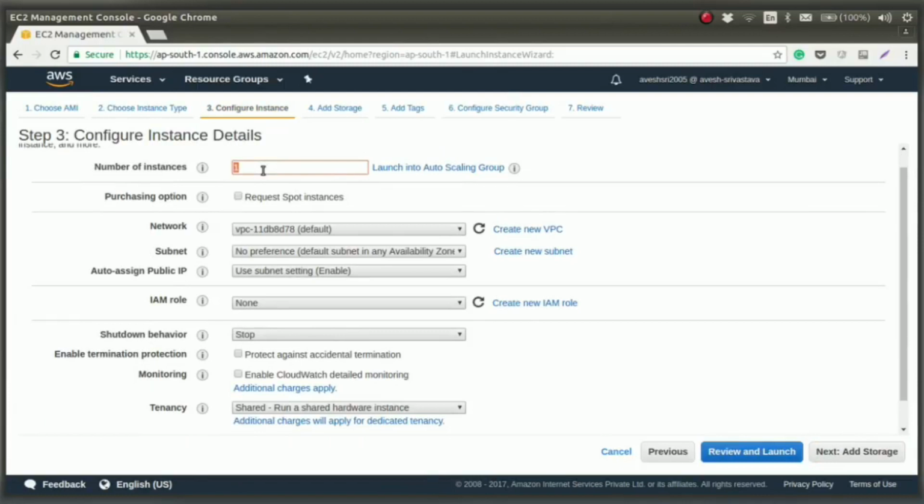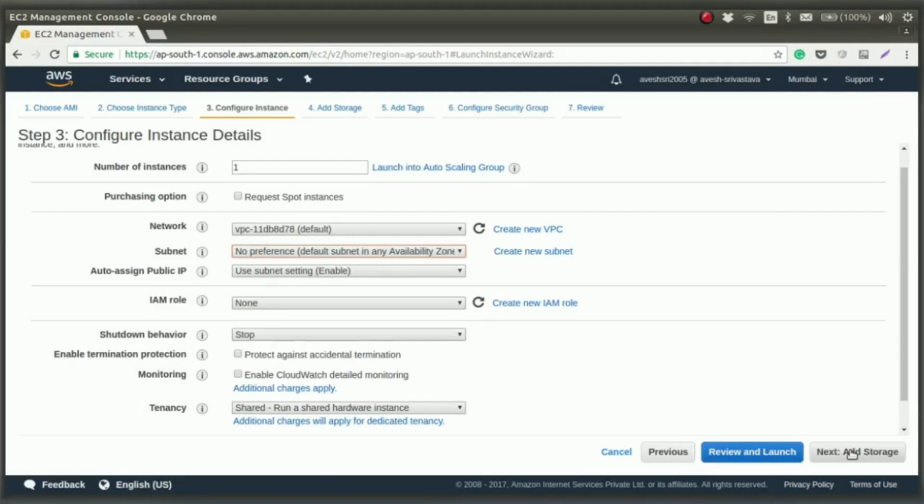Here the number of instances is 1, and this is my VPC, and this is my availability zone. I am not going to specify any availability zone, so I am keeping everything as it is. Let's move to the next section.